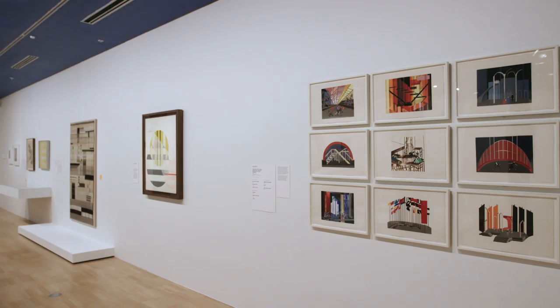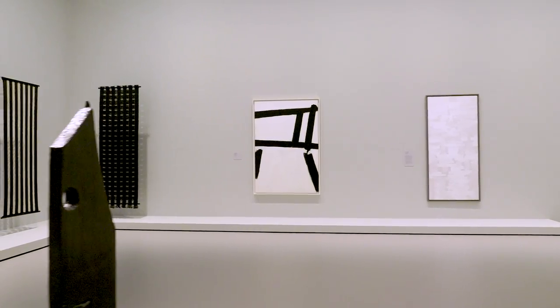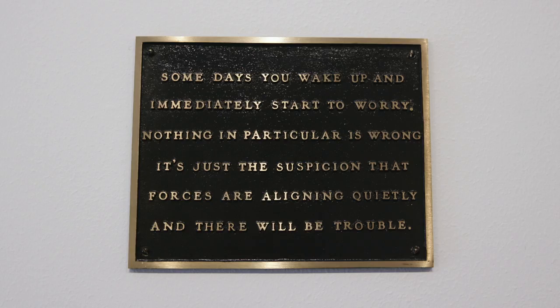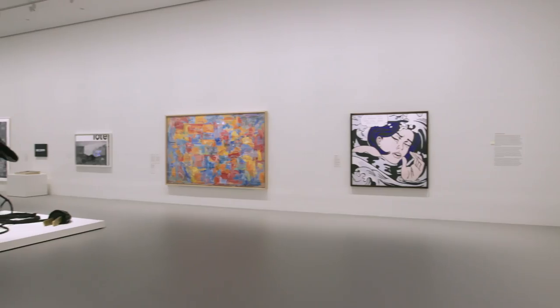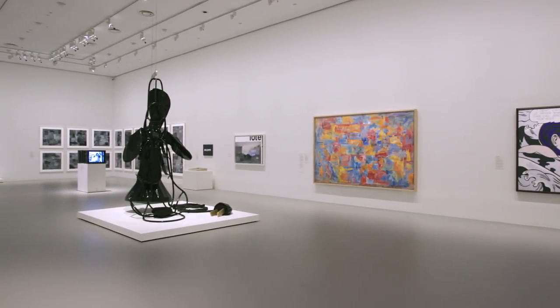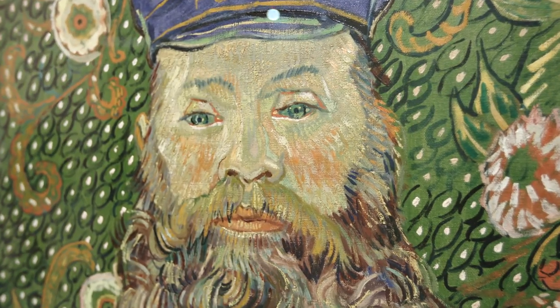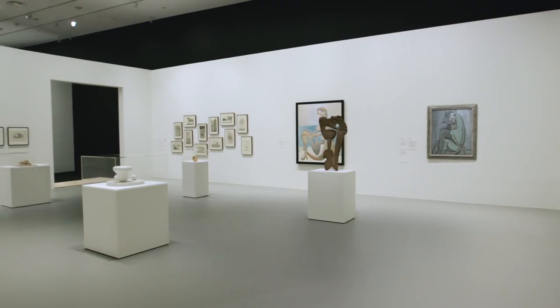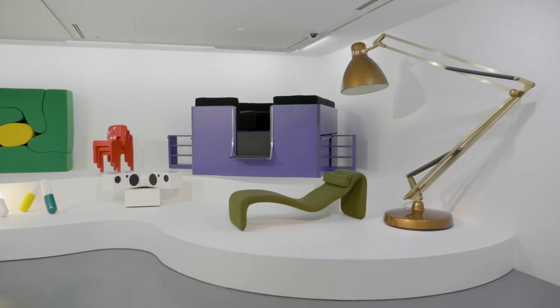I sometimes say that an exhibition is a book written in space, in that the way you move through, the way you see one work after the other and are able to construct correspondences, dialogues, oppositional pairs between different works is the way you begin to understand how a certain narrative unfolds. A lot of the work brings joy and an amazement at human creativity. And what's fascinating as you go through these 8 sections of the exhibition is you begin to see connections between them and understand how certain ideas or currents do recur throughout history.